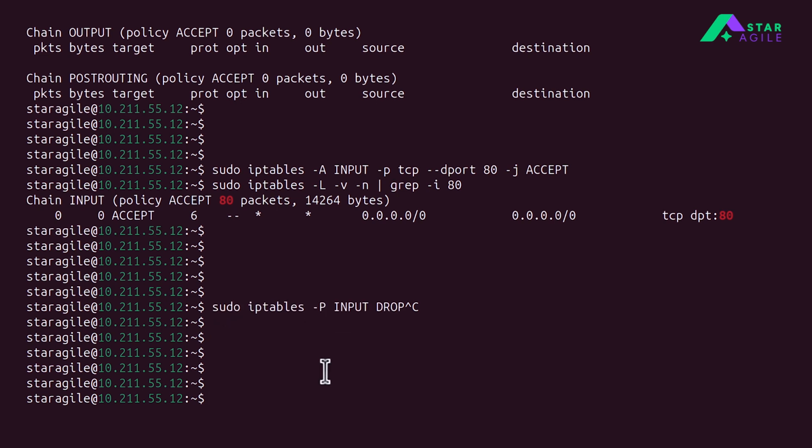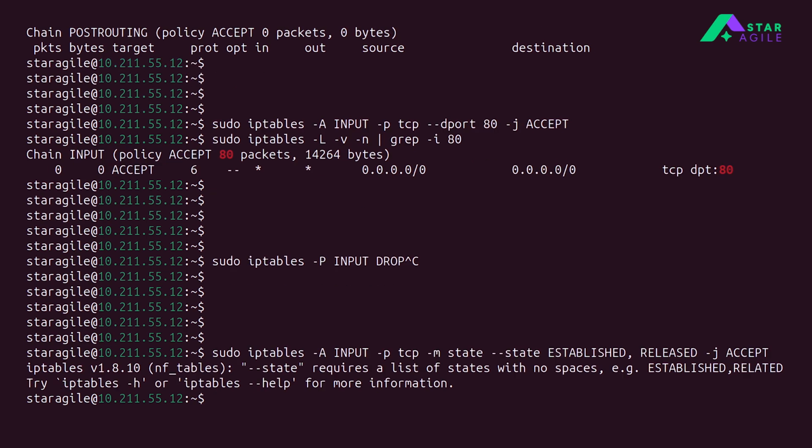After that, let's see how you allow the established connections. iptables -A INPUT -p tcp, all the TCP incoming connections, with state, only established, related, ACCEPT.